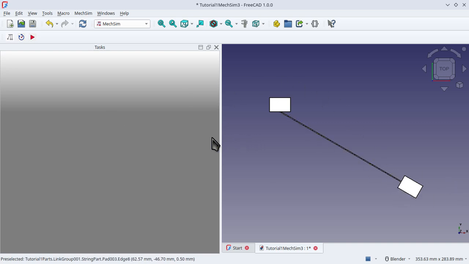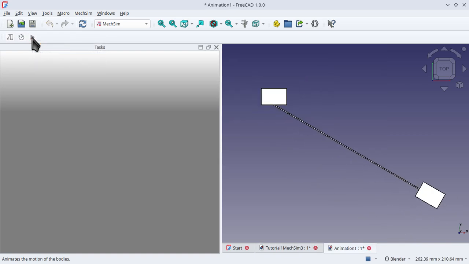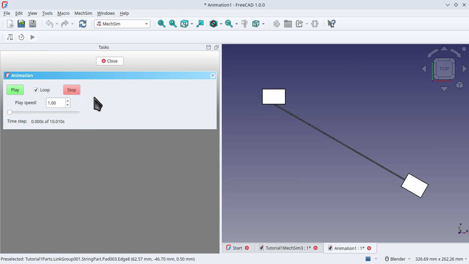So we can actually go to our animation, and up will come our controller for the animation. So I can push play, and it's moving, but the speed is very slow because we have 1,000 steps per second.